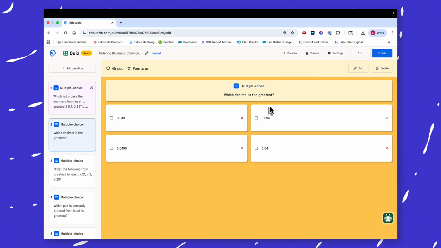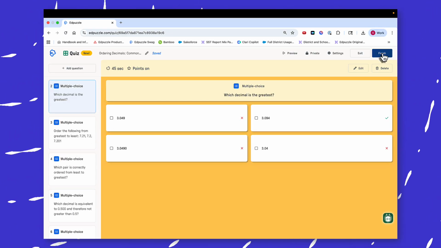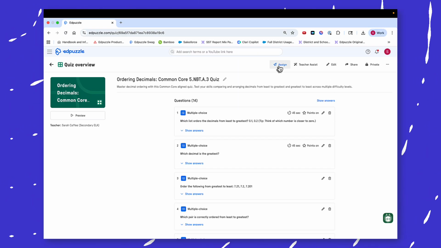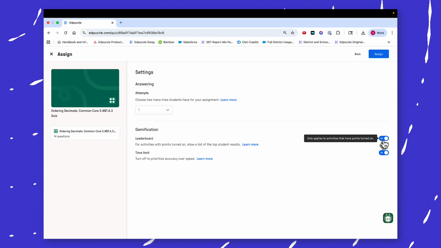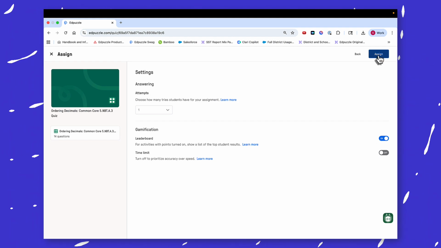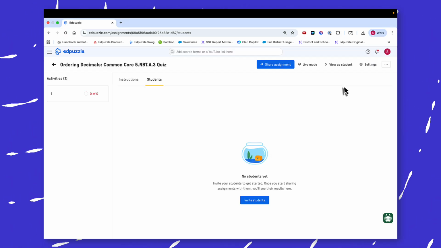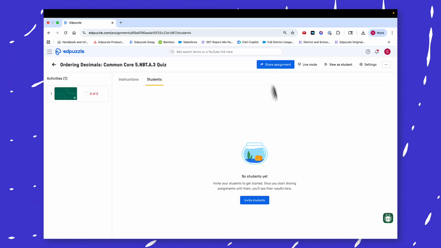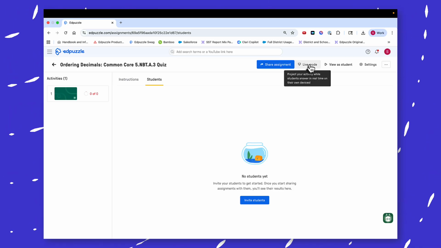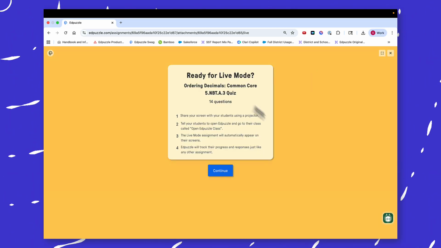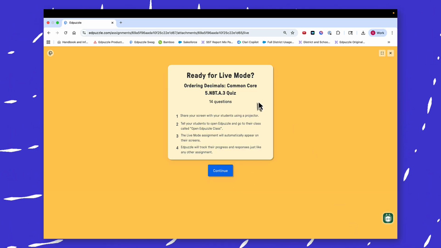And once you're done with gamifying your questions, you can go ahead and hit Finish, and you can assign it to your class. You will maybe want to turn on that leaderboard. Maybe you're turning off the time limit if you're not going to have a time limit. And then you can go ahead and hit Assign. You can share the assignment with your students in your LMS and make it be self-paced, or you could do it live with your students, where students are going to see the questions up on your screen and they'll answer them on the devices while you're getting some live feedback.